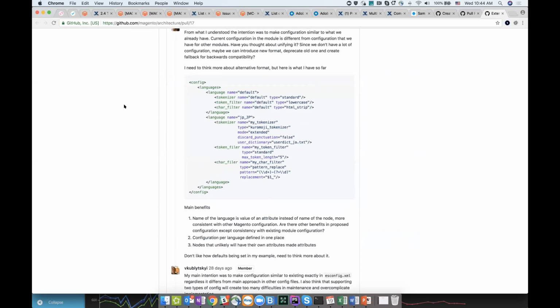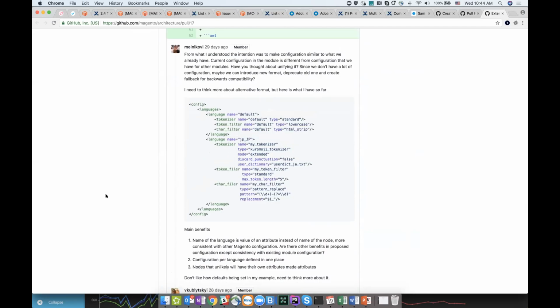But is it like what I'm looking at right now? Yeah, this is what Igor proposes, as I understand. Yeah, this is more verbose, but more consistent with other parts of the XML of Magento configuration.